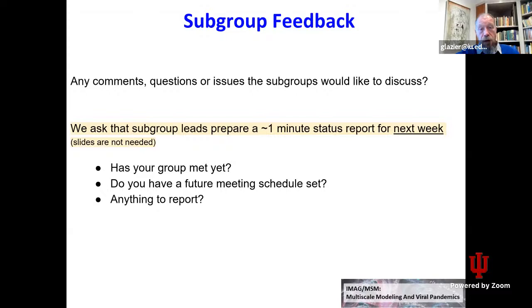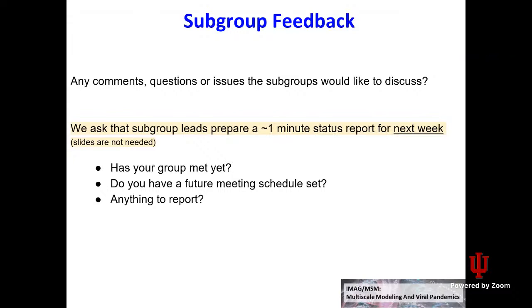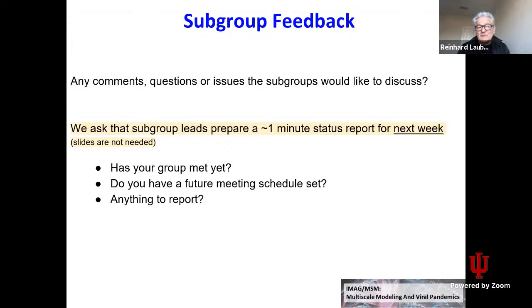So I certainly don't have any problem with reorganization, as long as we make sure that we're not treading on too many toes when we do it. Reinhard, do you have a response to that? No, so I would expect what Jacob is referring to is obviously a problem. And, as he says, a number of people are signed up for several groups. And unless people are extremely good at time management, which I'm not, I could not see myself contributing in any substantive way to more than maybe one or two subgroups. So I think people will need to make choices.